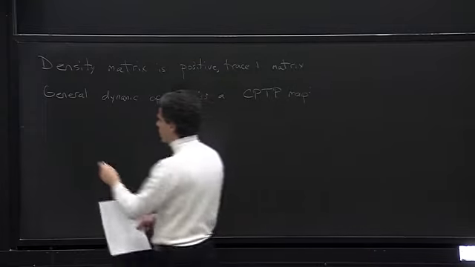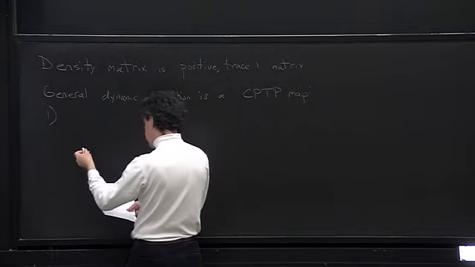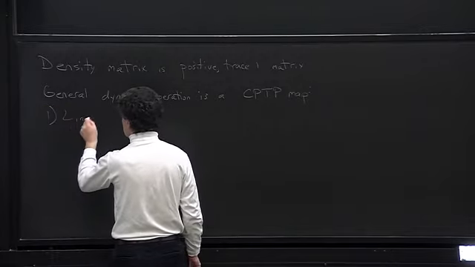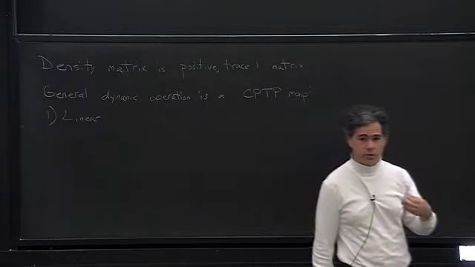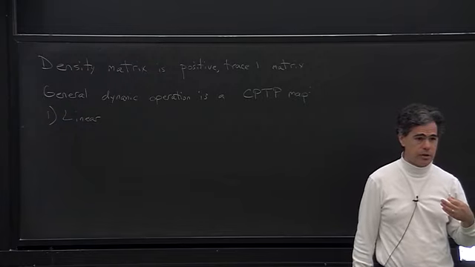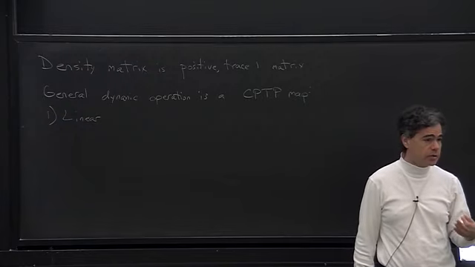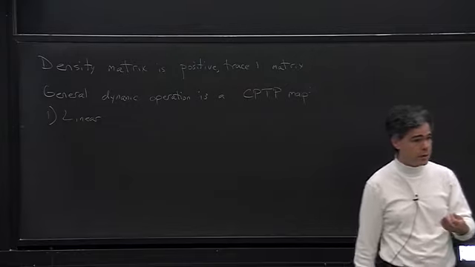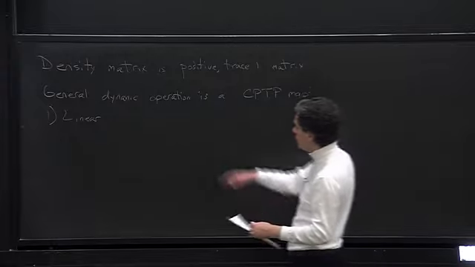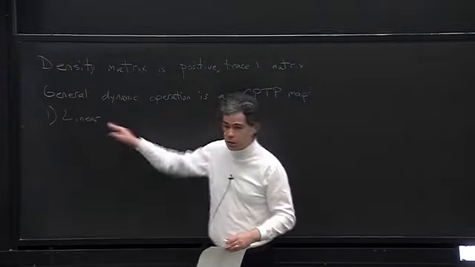So it has the following properties. So first of all, it's a linear map. And this is essential to the description of the density matrix as a matrix. That's implying that it has a linear structure to it. And so we want to preserve that linear structure. And so the operation that we're performing should also be linear.